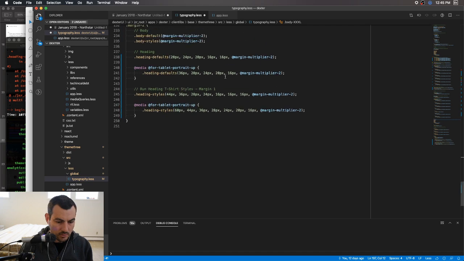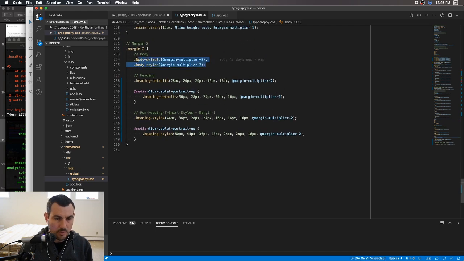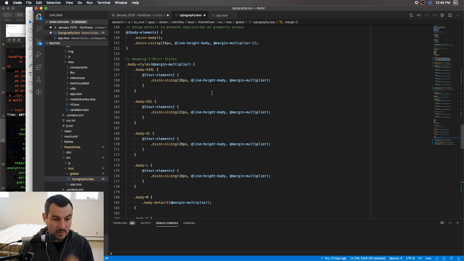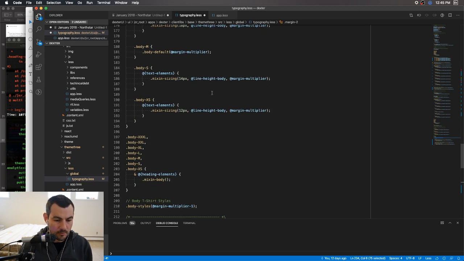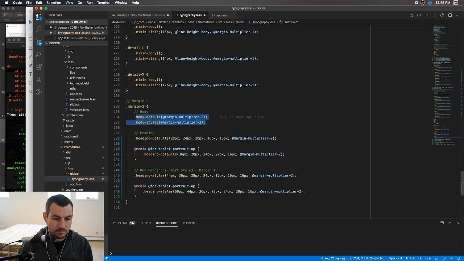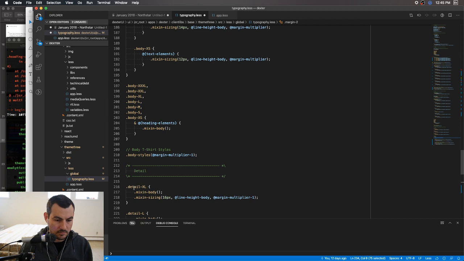So, how do we do body defaults and body styles? Where's body styles? That's the margin multiplier. Ooh, so we have to do... I guess that just means... Oh, because the tech... I see.